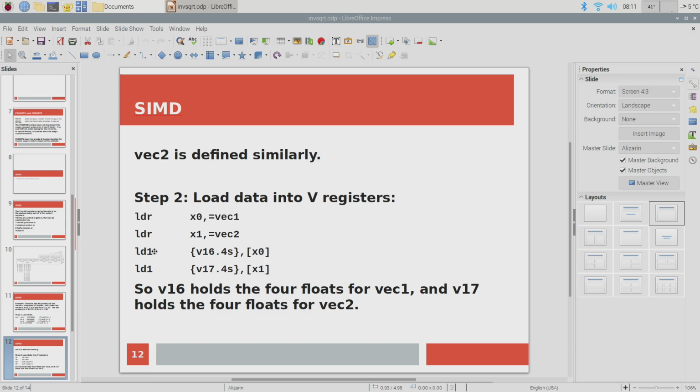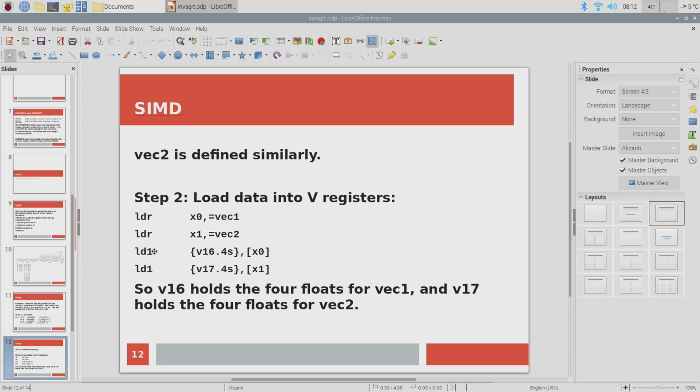But anyway, what data do I want to load here? I want to load into my X registers memory addresses, and then using that, I'm going to load in my vectors into V16 and V17, which I picked for no good reason. The dot whatever tells me how I'm slicing up my data into lanes.